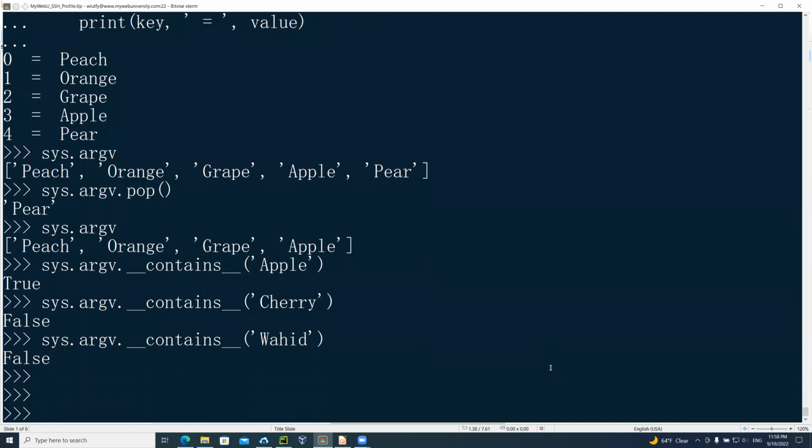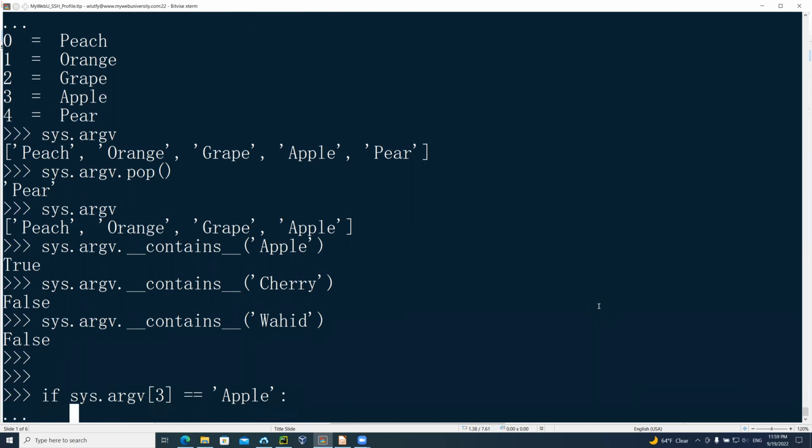And if you say, for example, this is 0, this 1, 2, 3, and 3 is apple, so if I say if sys.argv sub 3 is equal to the string apple, then I could say print we found apple, and we are going to say sys.argv sub 3.